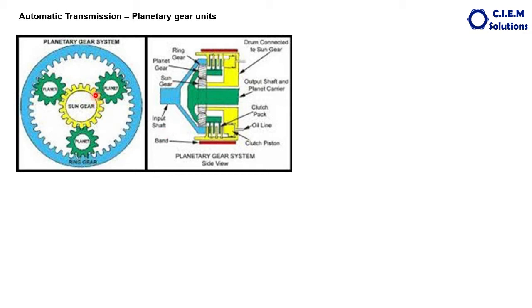Planetary gears are also called epicyclic gears. Look at this picture to see how the planetary gear mechanism looks. In conventional gears, we have one drive gear and one driven gear, giving only two speeds. The smaller gear is the input — the bigger gear is the output with lesser speed but more torque. If the larger gear is the input, the smaller gear is the output with more speed but less torque. Whereas the planetary system gives us seven variable speeds.